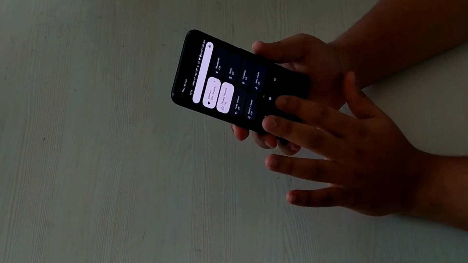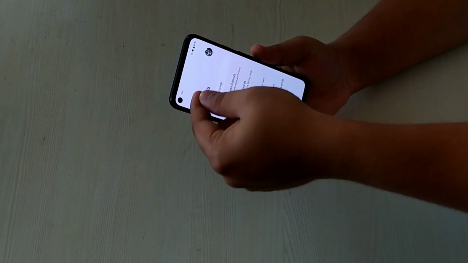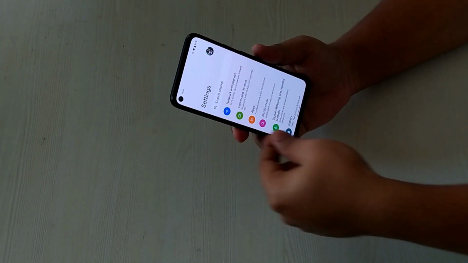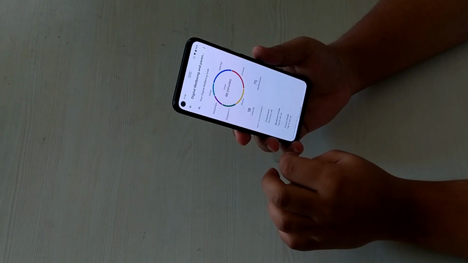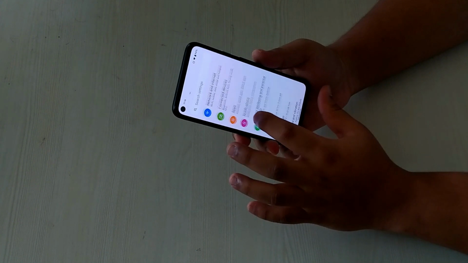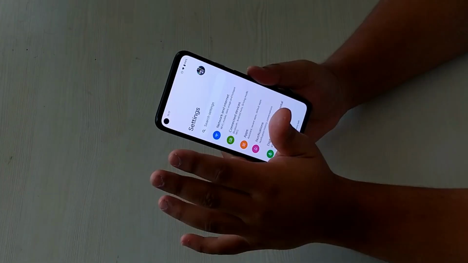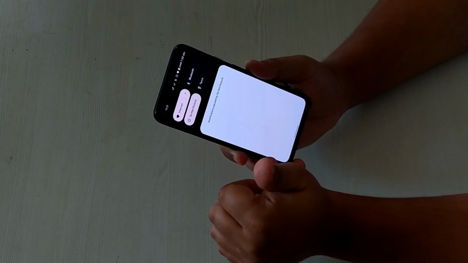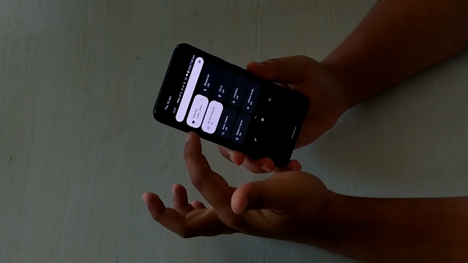And over here in beta build 1, we had two buttons. One button was to edit this, and the other one was going to the settings. And here another button has been added for the power menu, and if you tap on that, so one more change in the notification panel is this.